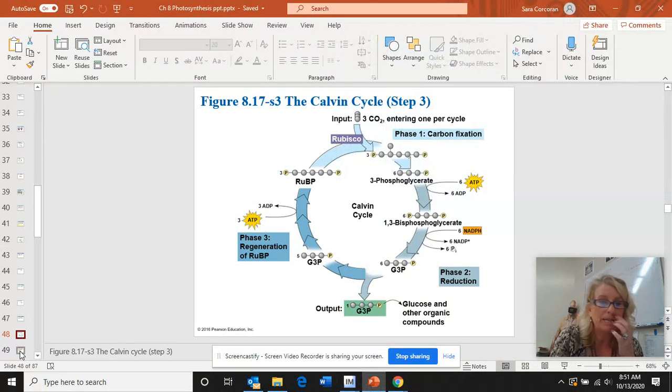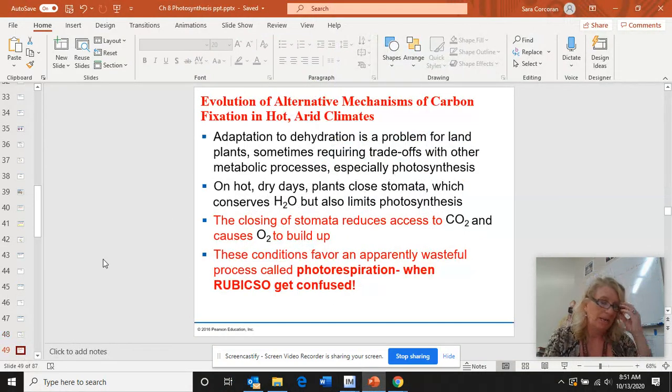Let's talk about a couple of adaptations in areas that are really hot. I think if you recall your transpiration lab, there were some conditions in which the stomata of a plant, that's the opening where the gas exchange takes place, so carbon dioxide comes in, oxygen leaves from that point, actually closes in an effort to prevent water loss. Because in really hot areas, gas is not only being exchanged in the stomata, but evaporative water loss via transpiration is also occurring through the stomata.